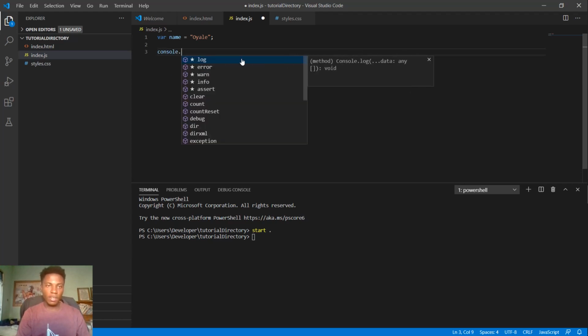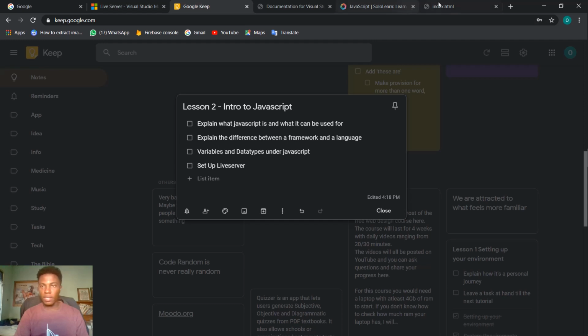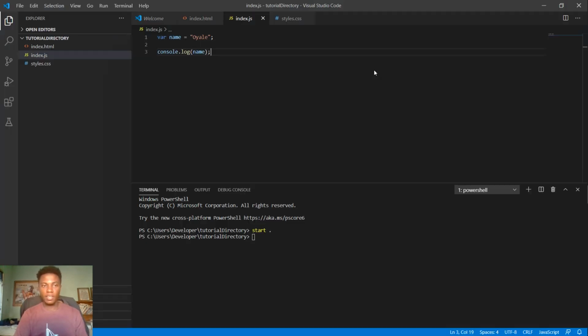So if I console.log, I log my name to the console. I press Ctrl S to save, then go back to index.html and reload. You can see it's showing my name Oyali in the console, meaning that Oyali is stored in this variable.